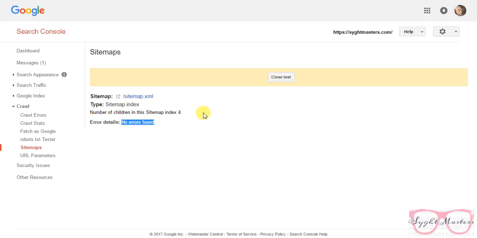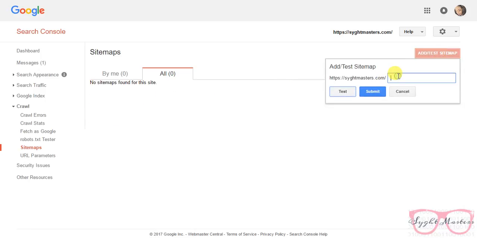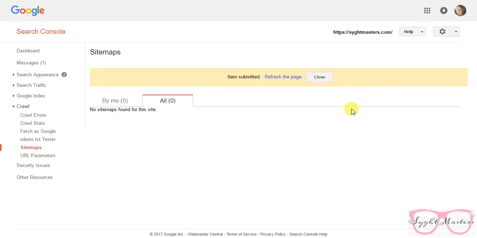The reason I always suggest doing the test is that if you do have errors in your sitemap, you need to correct those before you actually submit it, so you don't want anything to hurt you. So let's close the test, and now we're going to go ahead and add it, sitemap.xml. Now that we know there are no errors, we can submit it.